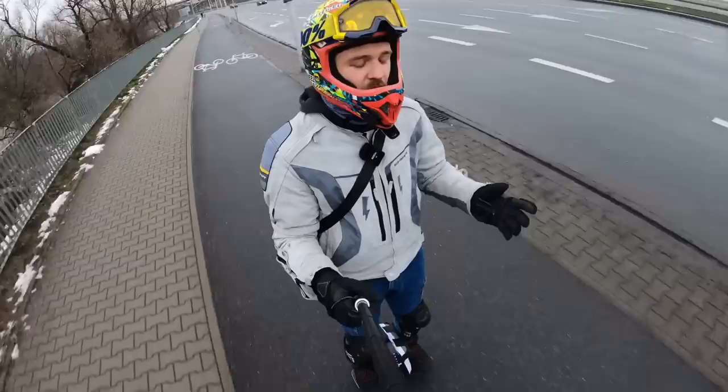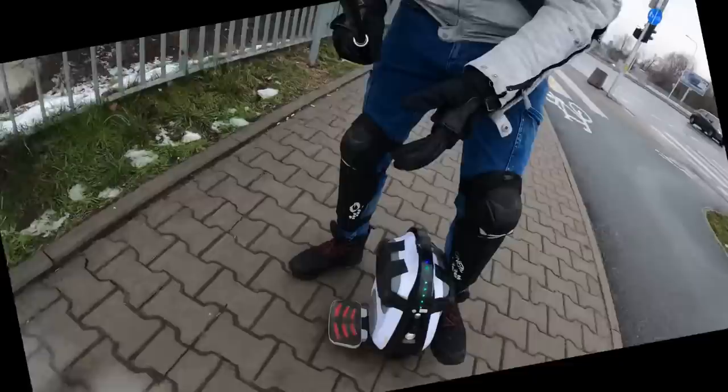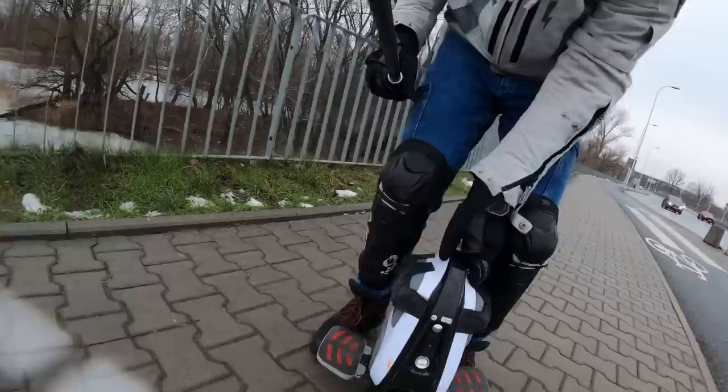But in terms of functionality, it's also not that good that it doesn't have any trolley handle. So what you do in a store is you actually need to turn it off, and usually you have to do this move because the switch is in the front. I wish it was somewhere here, the turn on and off switch.